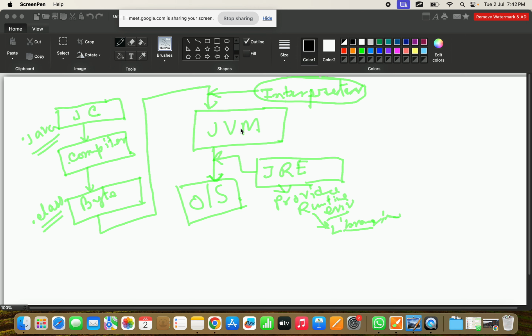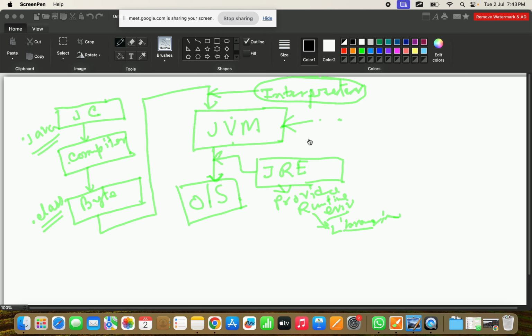Here one thing to remember: the program you have created is not executed directly on top of the OS. The OS has some JVM, and on top of the JVM the code is executed.